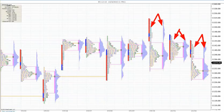So I think that 37 area is going to be key. If it can get back above that, then it could very well pop right back up to around the 44 area. So that'll be something for us to monitor if it can get back above 37. Otherwise, it could come all the way back down to 27. So 27 to 37 is sort of an area we should be monitoring.